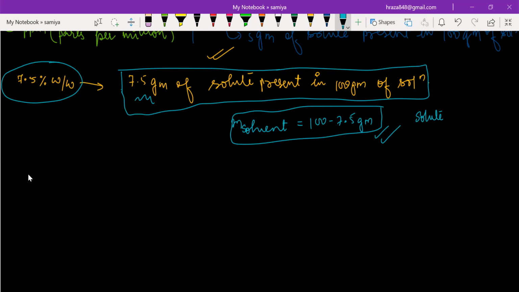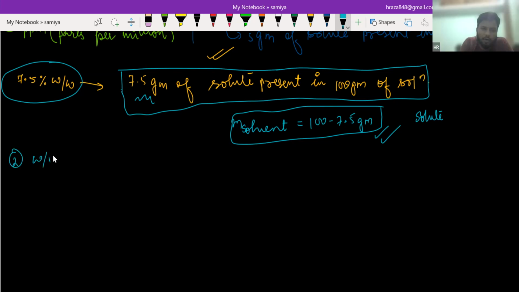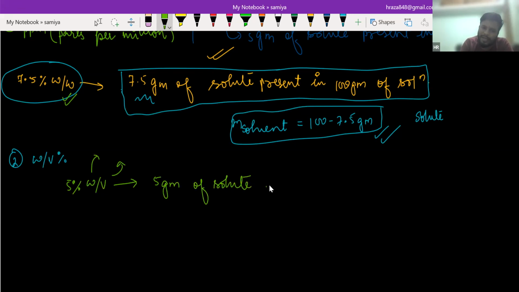Yes. Very good. Now we will come to know about weight by volume percent. This is same as weight by weight percent. If 5% weight by volume is given, what does this mean? This means this is solute, this is solvent. You know that this is weight, that's why gram will come. 5 gram of solute present in 100, and since in denominator it is volume, it will be ml. In the previous one, weight by weight percent, in denominator there was weight, and here in denominator you can see volume, and volume we express it here in milliliter ml of solution.